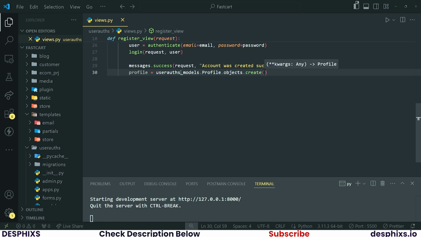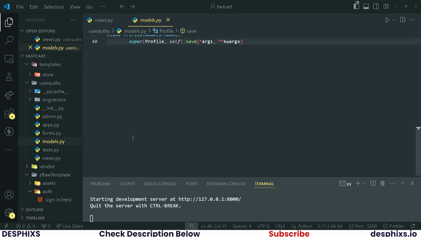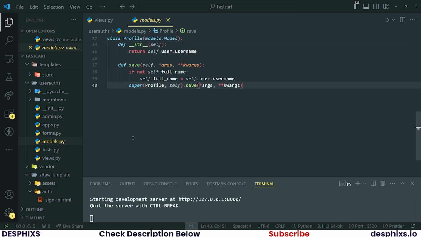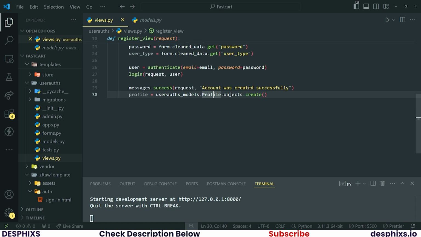So what we're trying to do over here now is create a new profile for them using the information that they have provided to us. Now, if you take a close look, when we built the profile, we did not create any form of signal to actually create the user profile for them. That is because I've done this in other tutorials that I've posted, and I actually want to show you guys another way that this can be done. So don't get me wrong, it's totally the same thing. When they create an account, we create a profile for them. If you want to work with signals, that's fine. If you want to do it the same way, that's fine. I might also show you guys how to work with signals in the future.